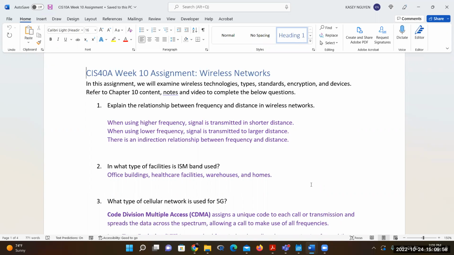Now, you can implement a signal amplifier to relay that signal across a longer distance, and that's what we normally do. It takes the signal, repeats it, and amplifies it. But anytime you're using a higher band, you know you are going to deal with shorter distance. And if you're using a lower band, you're able to send it a further distance.